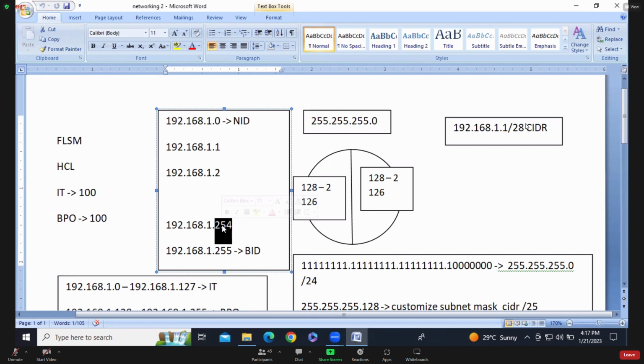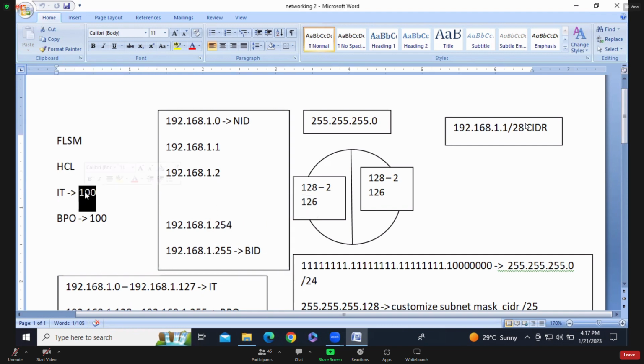So we assign 1 to 100 for the IT department and 101 to 200 for BPO. Got it, guys? Total 254 IP addresses, 100 for IT, 100 for BPO. So the problem got resolved.